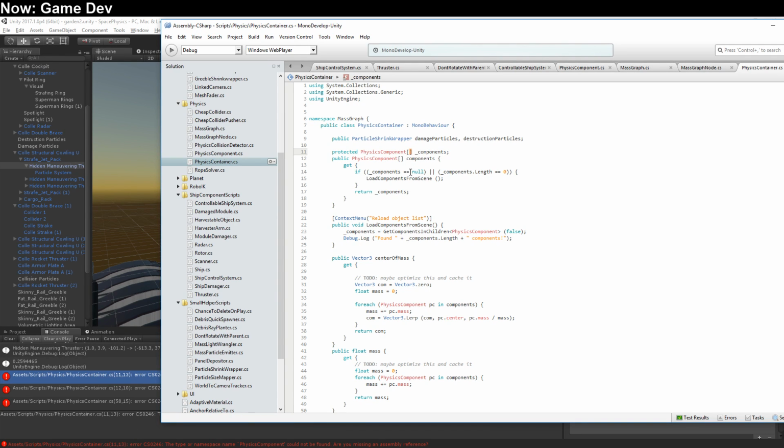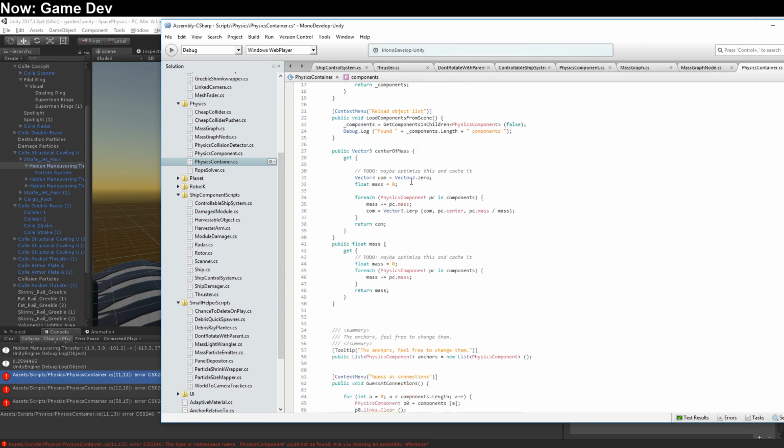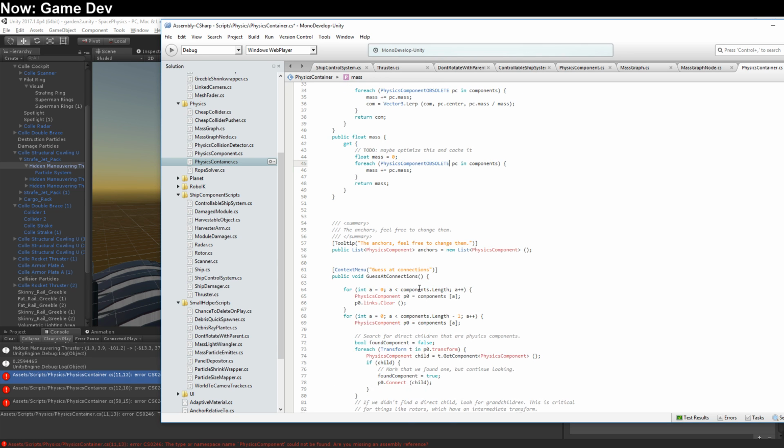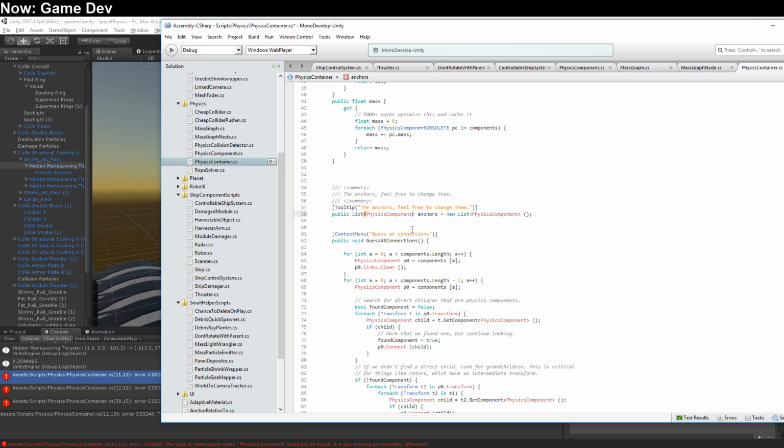Okay, particle shrink wrapper. So the physics container is something that we probably need. Not sure. A lot of this stuff is really, really old, and it's all mixed together.